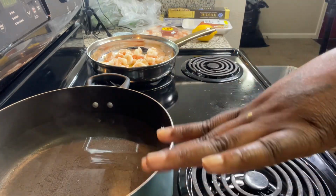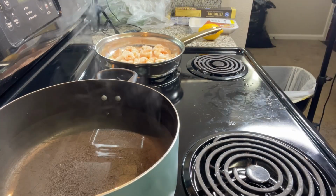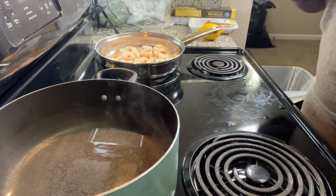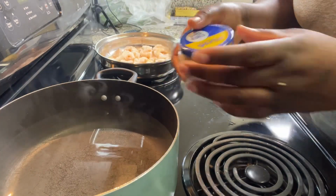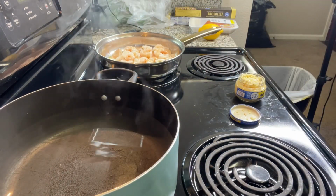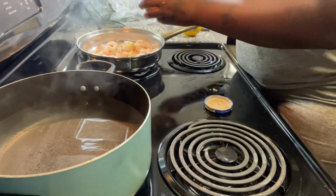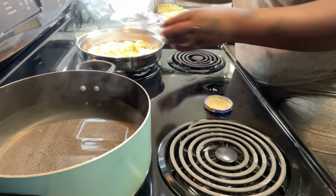This water is still coming to a boil. I'm gonna go ahead and put my seasoning in there. I'm about to use some minced garlic. This minced garlic is going to give it the flavor that it needs, just a little bit.